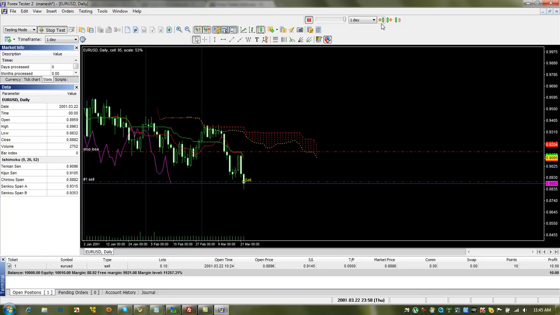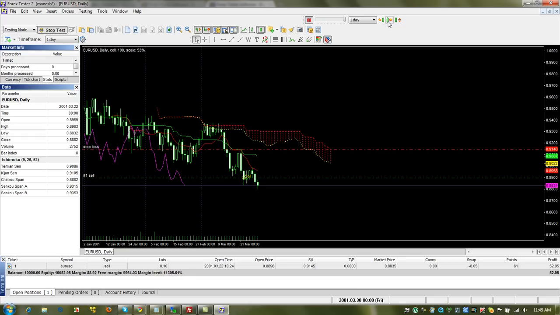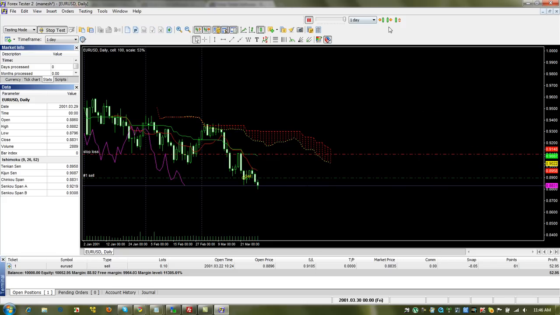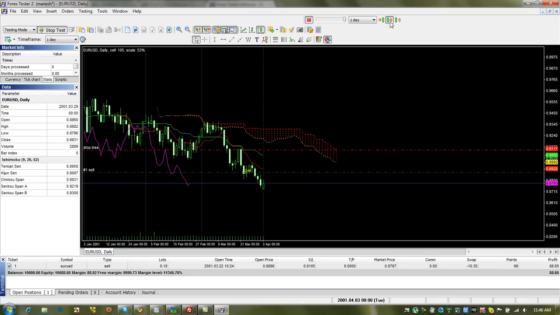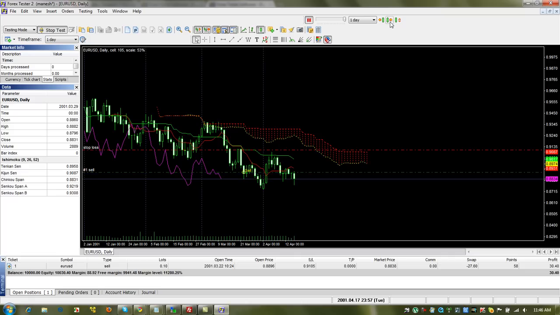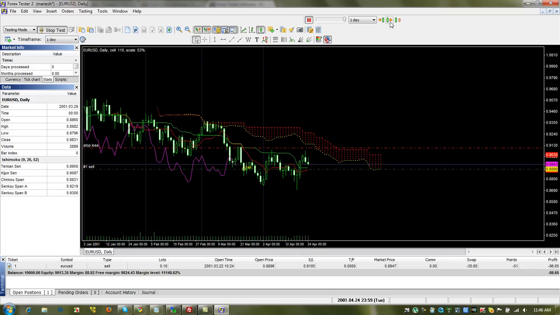You could literally sit there and simulate what you would do on a daily time frame every day. So I could sit there and move forward, and say, okay, when that Kijun-sen value moves, I'm going to change my stop. So I'm going to change my stop now again. I just keep on doing this, and you could keep on adjusting that stop until you get stopped out. We're going to simulate getting stopped out in a minute. Sorry, we're going to keep the stop where it's at and just see what happens.